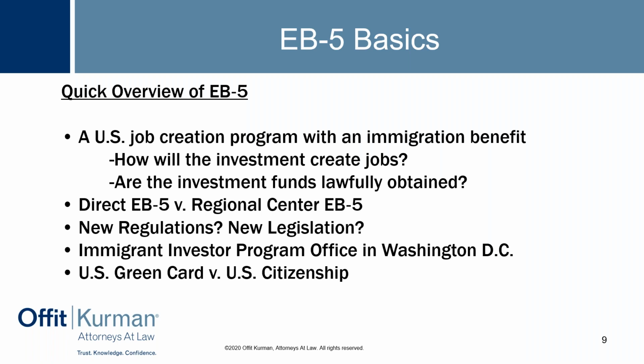I'm going to try to give just a quick summary. Essentially, the idea is for the EB-5 program to create jobs and give an immigration benefit. This is a way to raise financing, to attract money which otherwise would not be available. So this is essentially incentivizing folks that are interested in coming to the US or planning a future for their children in the US to receive an immigration benefit. The spouses and children under 21 that are unmarried can come to the US. So folks are incentivized to invest in this program. Now, the burden is on the investor to show how the investment will create jobs, and then we have to show that the investment funds have been lawfully obtained.